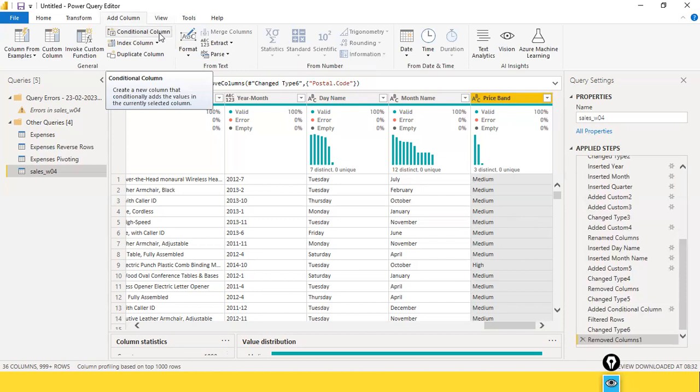There are other scenarios also where you can use the conditional column. Any complex logic, if you wanted to do it, you can do it. But if you wanted to implement very, very complex logic, then you need to write your own code. Okay. The next one is the column from example.